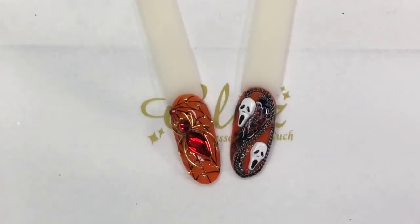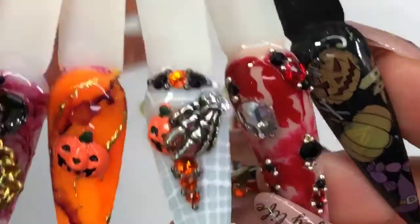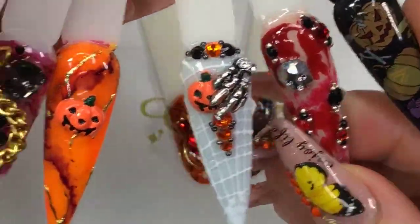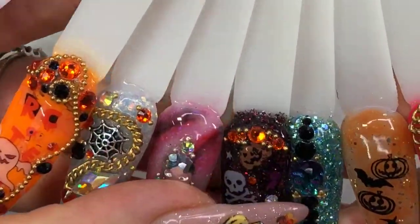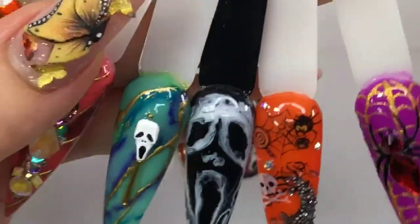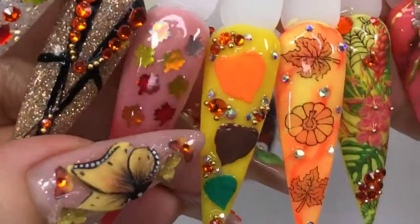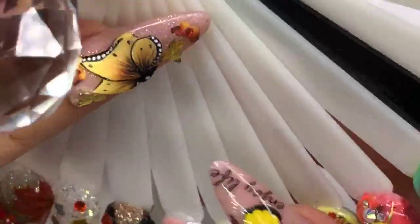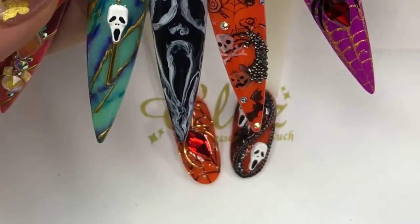Not scary. But do you want to see some of my collection? There's a lot of them. Even once when Bella requested one in November. Do you want to see my Halloween? It's not crazy scary, but I do have some scary ones, like this one with bloody drippings. But I'm touching my fingerprints in there. This one's fun. Even the pumpkin, scary pumpkin, but it's still fun. This one, look at that. It's scary, but not that crazy scary. But look at that one. I like that one too. This one is my cute one, more for fall. I think this is part one, and I don't know where part two is, my screaming one. Face using a blossom gel.